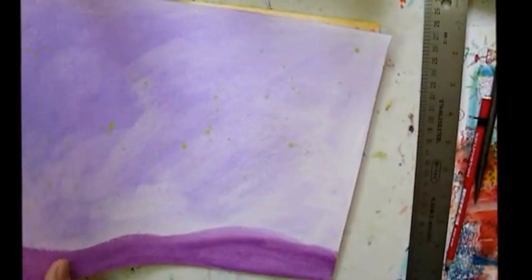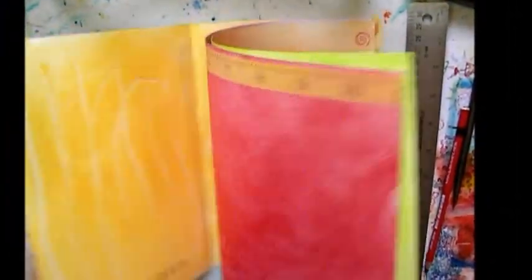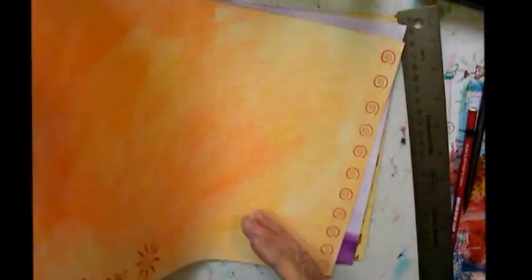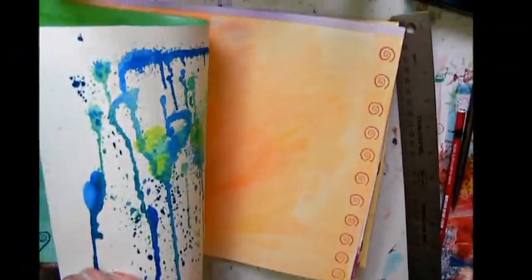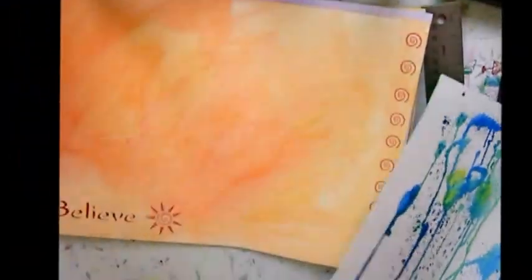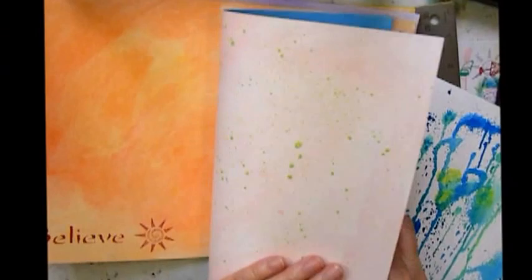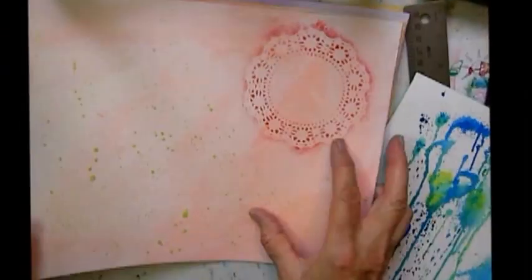And then I try to decide which pages go together. So you have to think that the words are not turned upside down. And the other embellishments look like they're in the right place. So that's a concern. And then which colors go best together. So I was trying to figure that out here.